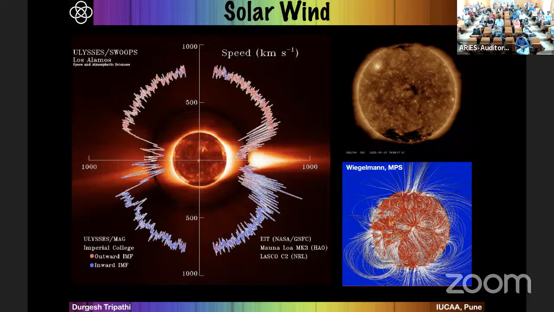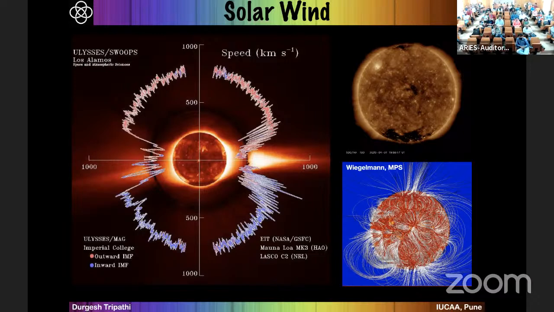And that is what your solar wind is, which is coming out, due to the fast ones, due to these open field lines. Although there are much more detailed studies now, and it's not really clear, there is no consensus yet on where the fast wind is coming from and where the slow wind is coming from. But this is an earlier study where there's a clear-cut signature that at least the fast ones would be coming due to the open field structures, because there is nothing stopping them, they're just getting accelerated. And if you want to know more about how these ones are getting accelerated, ask Professor Banerjee.